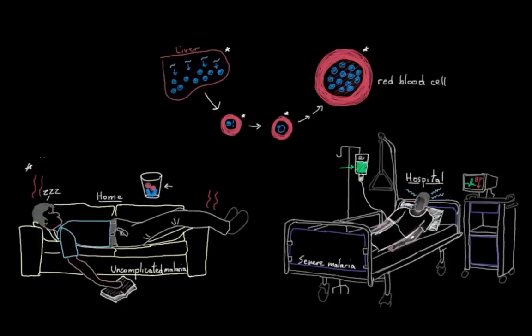For uncomplicated malaria, the person usually gets treated with combination therapy, which means they take a few different drugs - usually two to three drugs. Because if you just use one drug to treat a malaria infection, pretty quickly the parasites are going to figure out how to become resistant, how to avoid being killed by that one drug. And in fact, this is already a huge problem. There's already a lot of drug resistance in different parts of the world. So that's why it's super important to use combination therapies to make sure that no potentially mutated parasites survive after treatment.